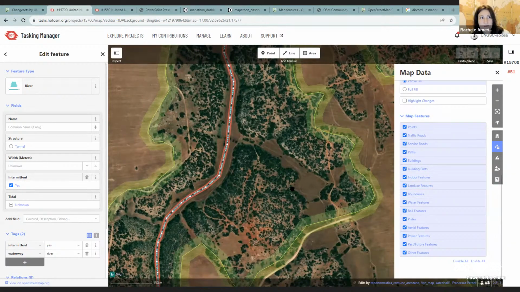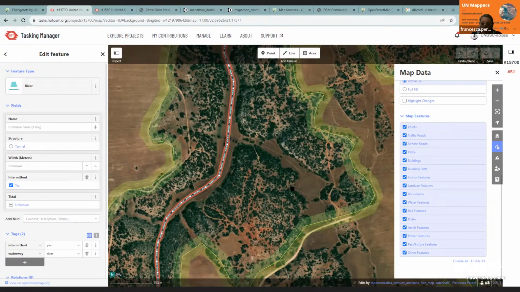It happens that when the stream is dry, we use it as a road. But in this case, to me, the main function is a stream. Okay, that I use when it's dry as a road.